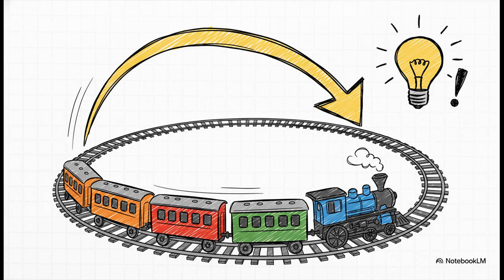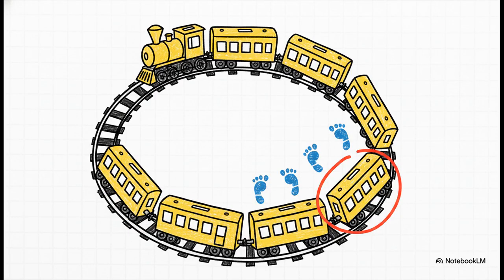Okay, now this is the trick. This is the big aha moment. We take that last node, our caboose, and we connect it right back to the very first node, the engine. And just like that, we've turned our straight line into a temporary circle. Now that our list is basically a circle, believe it or not, the hard part is over. To find our new finish line, we just move forward K spots from the beginning. The spot where we land is going to be the new last node of our reorganized list.